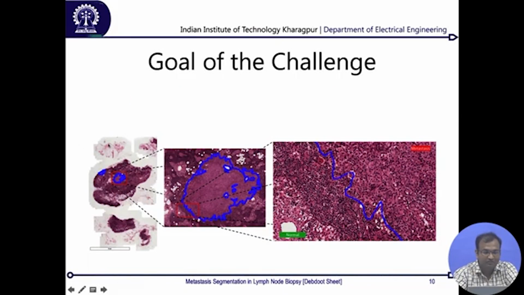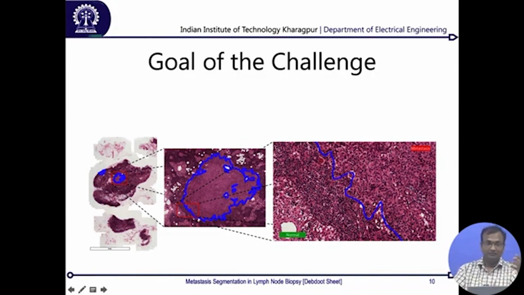So the problem was defined such that you have a whole slide available at 3 different magnifications: this is taken at 1x, this is at 10x, and this is at 40x, and at each different magnification, if you keep on magnifying, you would be seeing a different kind of manifestation. If you look carefully here, this part is the metastatic part, and this is the normal tissue part. Just by looking at textures or intensities, it's really hard to find it out, but as you go to the granularity of information you will be able to make out distinctly where the border segregating them is located, and this forms the main challenge.